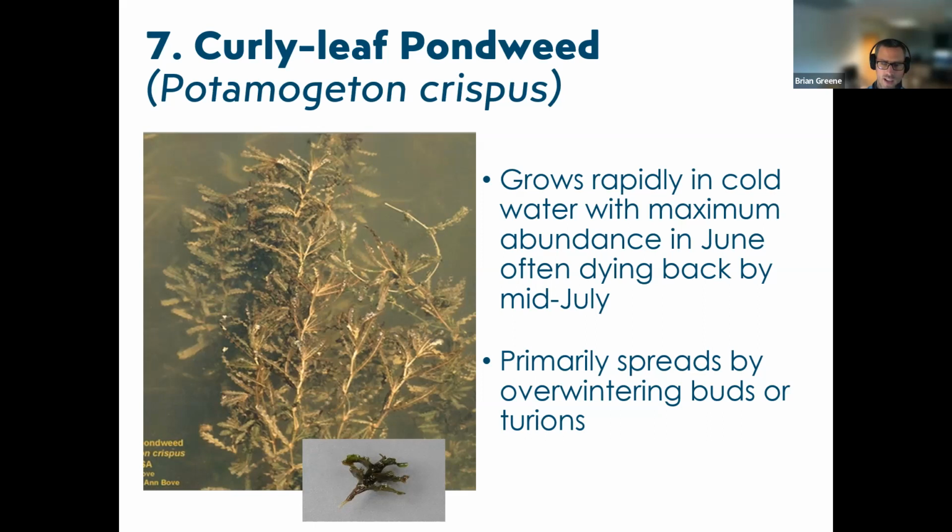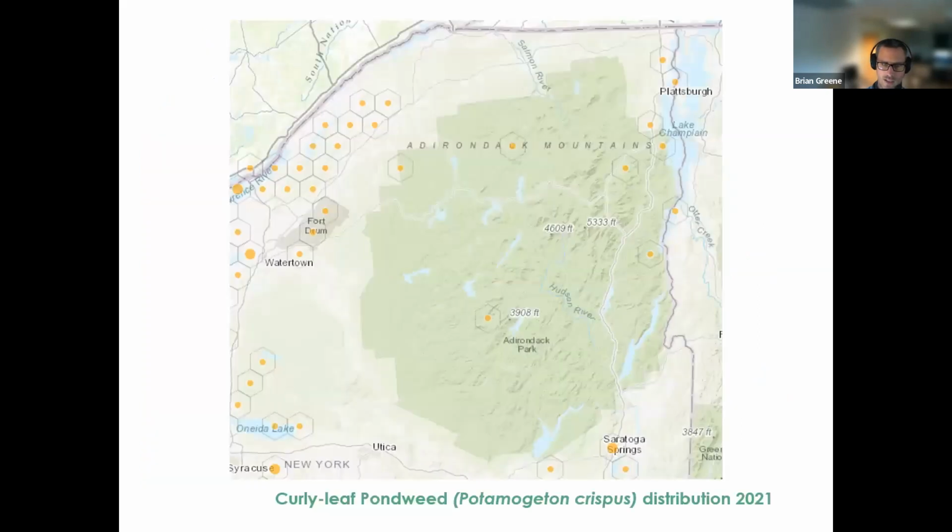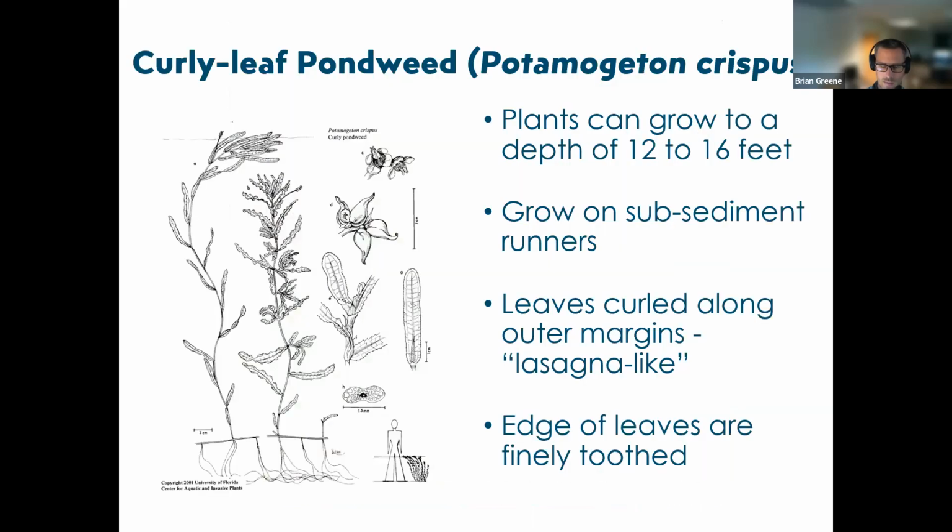So this is one that if you're out surveying in August or September, you're not going to see it in your lake because it's already gone senescent. We do have it spread around the park. It's probably our third most common invasive plant species, all throughout Lake Champlain and, once again, the St. Lawrence River. And it's probably in a couple more places than we know because, like I said, of that timing issue when people are looking at it. Pondweeds all have an alternate leaf arrangement, and they have strong midribs. That's the characteristic of a pondweed.